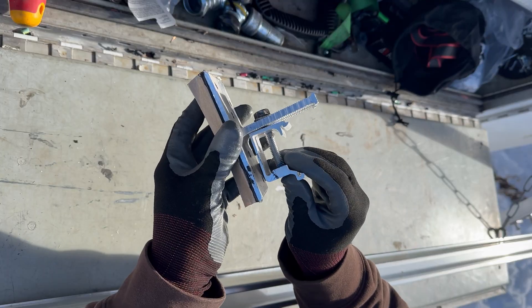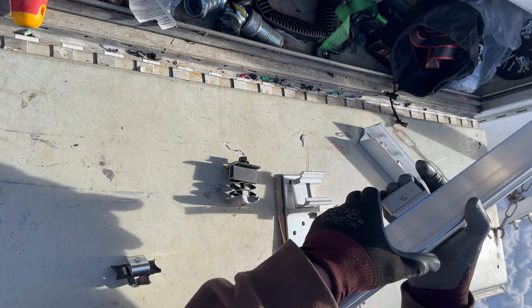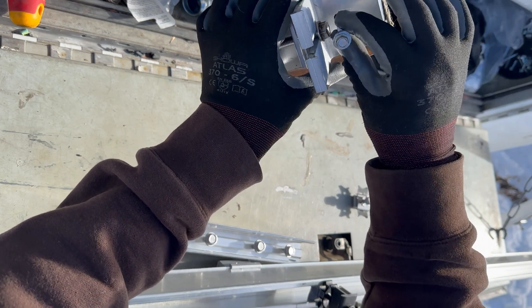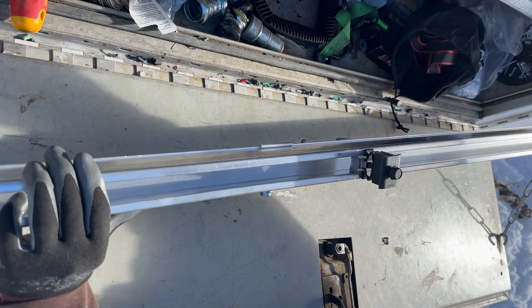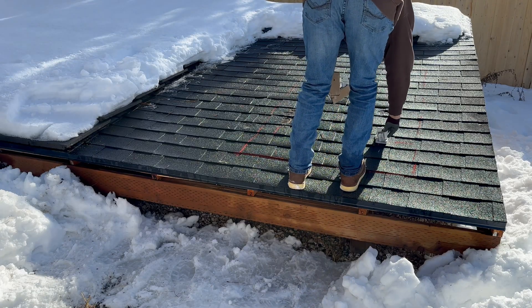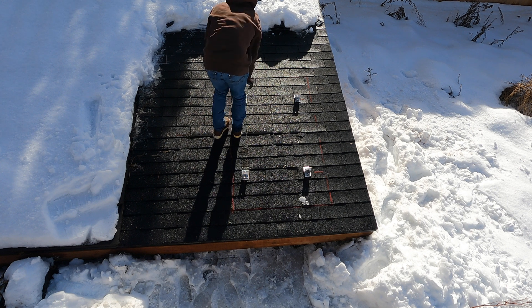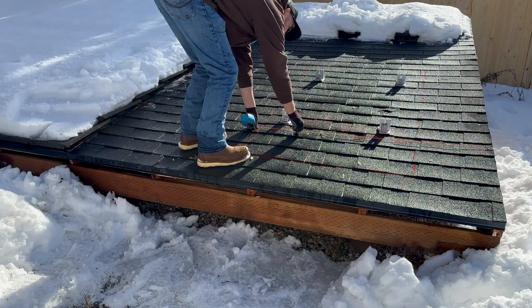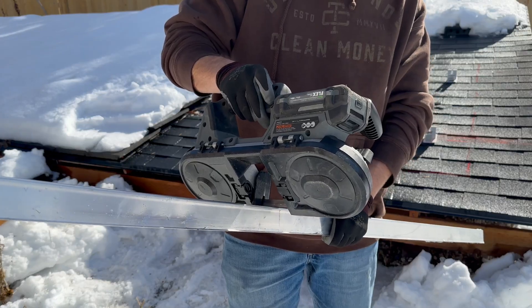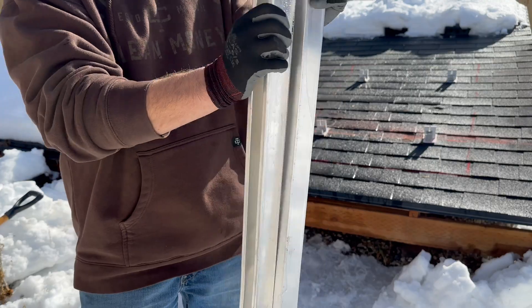If you're a newbie, the Unirack NXT comes with all the different hardware you need for attaching multiple rails together, the feet, the solar panel clamps — really all the hardware you need to do anything with solar panel attachments. There are a lot of different manufacturers out there that make solar panel attachments. I'm placing these on where I marked the rafters, and then I'm going to do a quick check by snapping a line. I highly recommend getting a chalk line and making sure all your lines are straight and even, and also pre-cutting any rails on the ground. So I'm cutting this rail just a little bit longer than the width of the solar panel and getting ready to put it up on the roof.